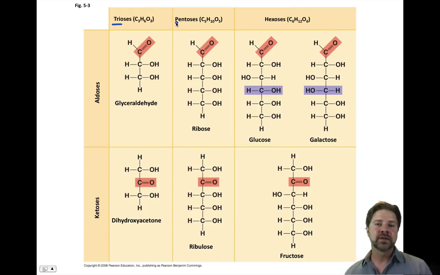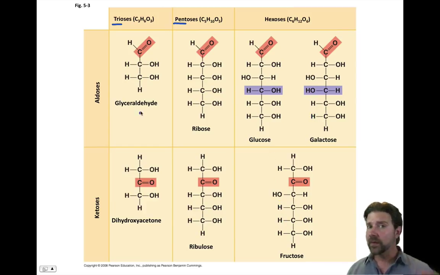A pentose. We know what the prefix pent means. It means the number 5. So 1, 2, 3, 4, 5, and 1, 2, 3, 4, 5 for the ribulose down here. And then hexose, hexagon from geometry class, again, we know the number 6. So these should all be 6 carbon sugars. And if you count them all up, that's indeed what you will find.